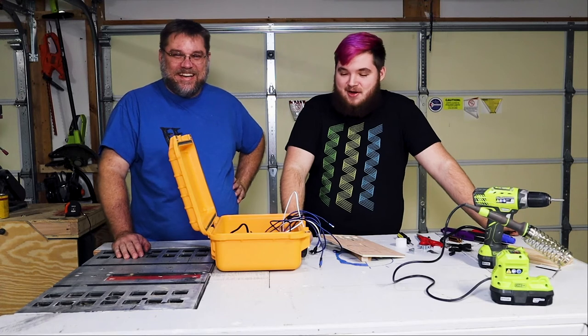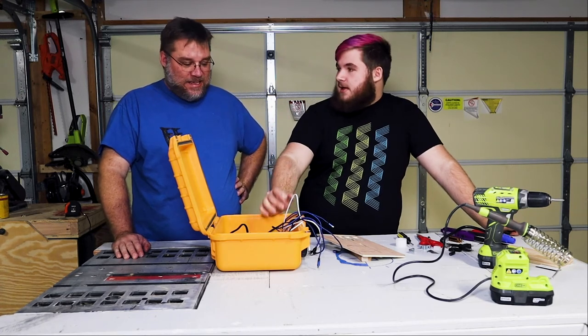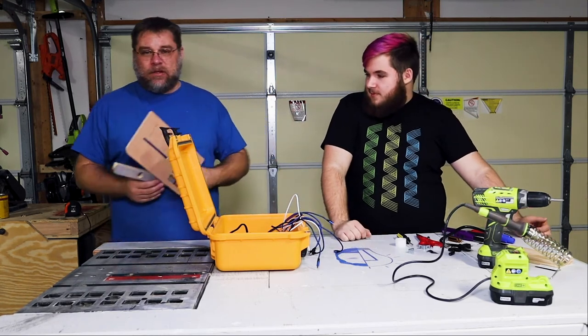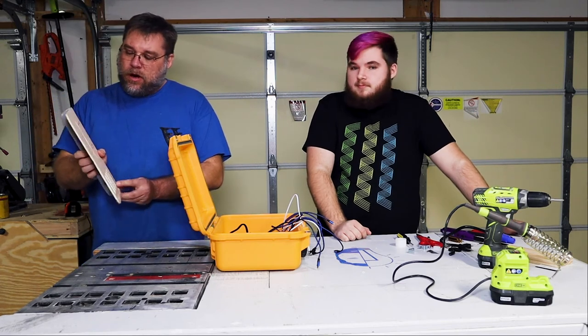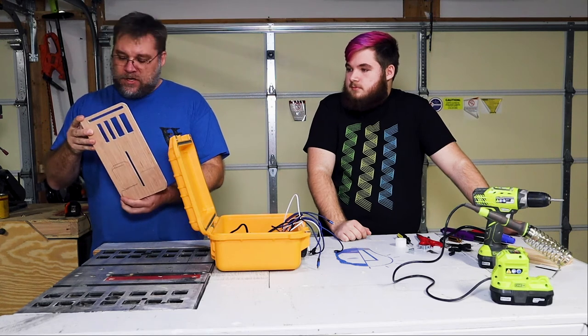All right, this next part, I'm going to figure out how I want this cable managed so it's a little less of a mess. And I'm going to put him to work a little bit too. So while he's working on the cabling, I'm going to go ahead and put together what we have set up for our cover. We CNC'd this out. You'll see some footage of that.